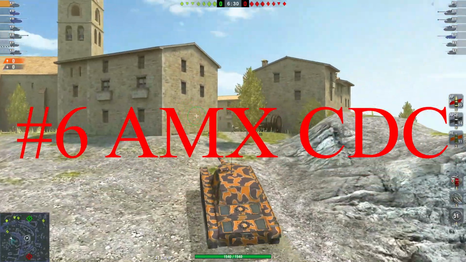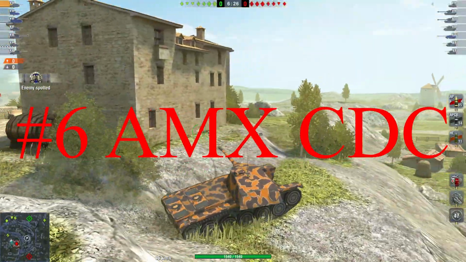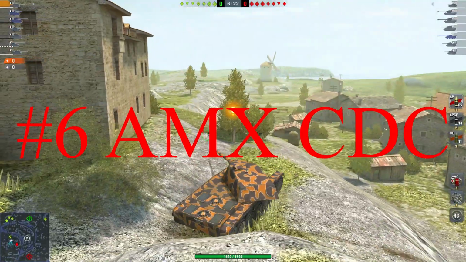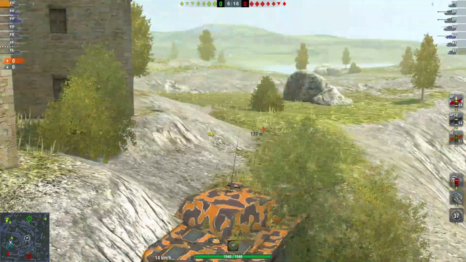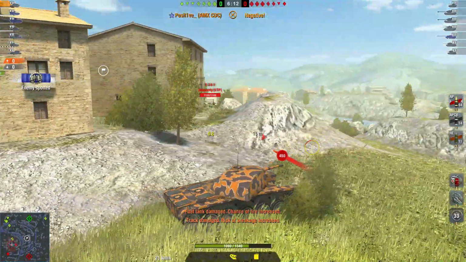Next up, we're getting to the top third of the list, but the thing is, tier 8 mediums in general are kind of bad, so somehow the CDC makes number 6. But the reason why the CDC makes number 6 is because it's really not that bad of a tank. It's got a huge profile with no armor, but it's fast.